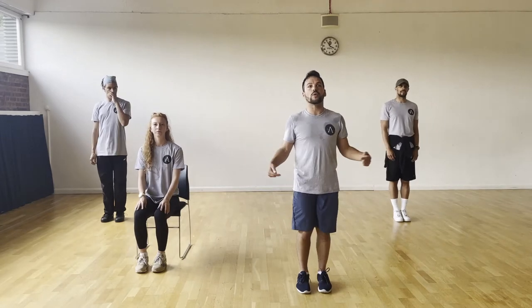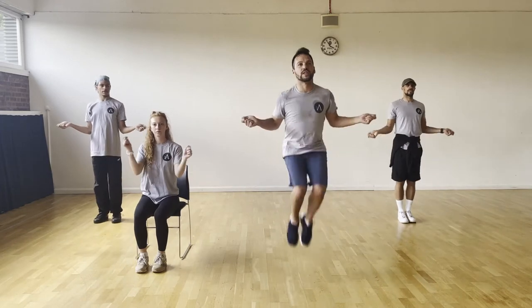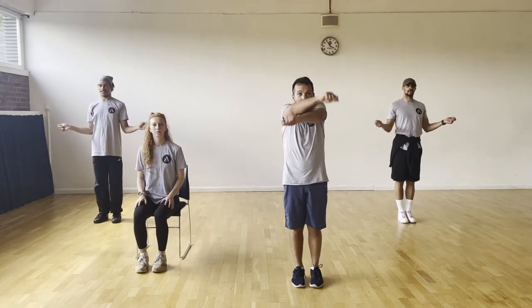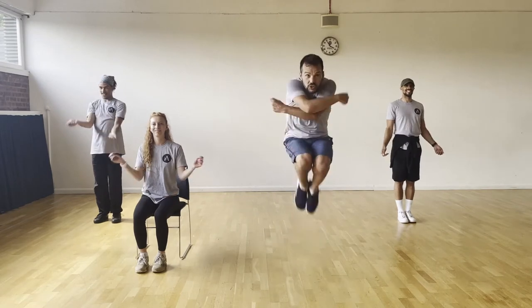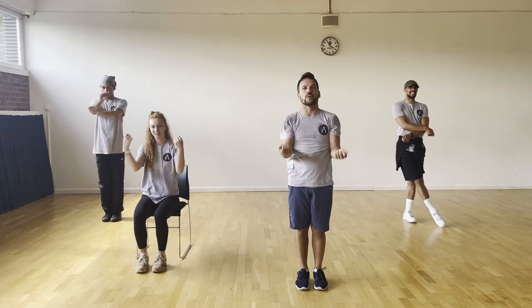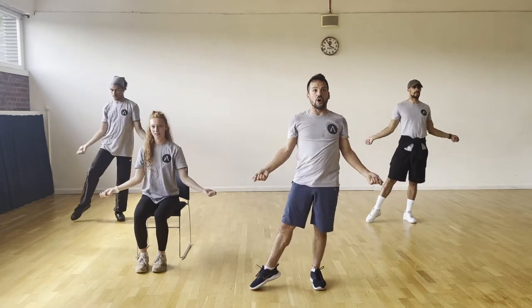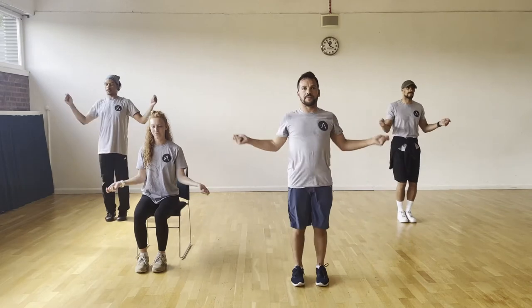Let's do this. So when we cross the leg, we're also going to cross the arms. Imagine I've got a rope and I'm just jumping naturally. I'm even doing doubles, but some people cross the rope because they're amazing and they just tuck themselves. So you can imagine that you're crossing the rope as well. We're gonna cross the leg and cross the rope. Don't uncross the rope, and then a normal one.